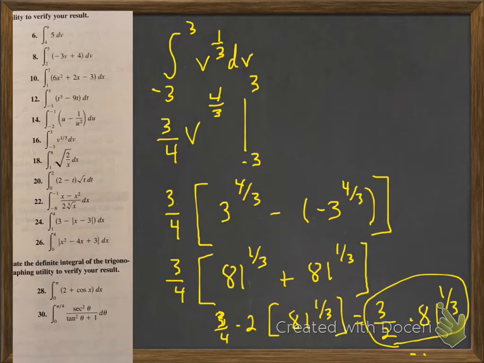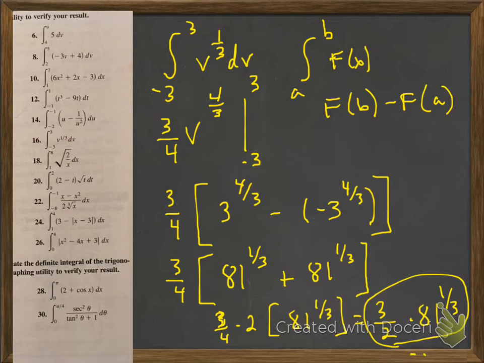And when you're doing these, you might be wondering, well, where's the C? You always said we had to talk about C. Well, since we don't know what C is, both a and b of whatever f of x is, the integral of b less the integral of a, well, if they both have c, c minus c is 0. So that's why we don't worry about the constant of integration when we're calculating. So this is the area under the curve of v to the 1/3, whatever that function is. It must be positive because it's above the x-axis.